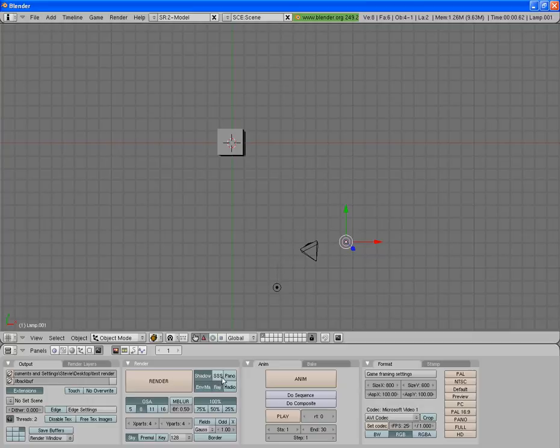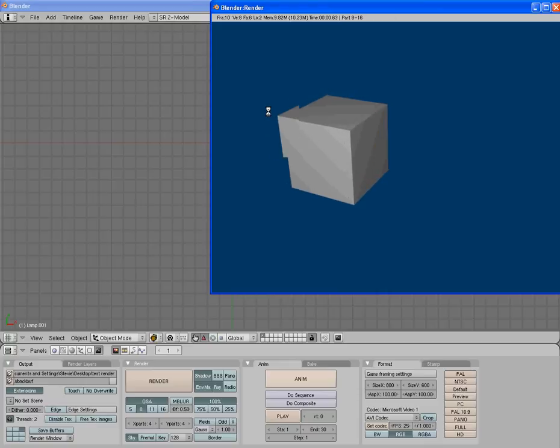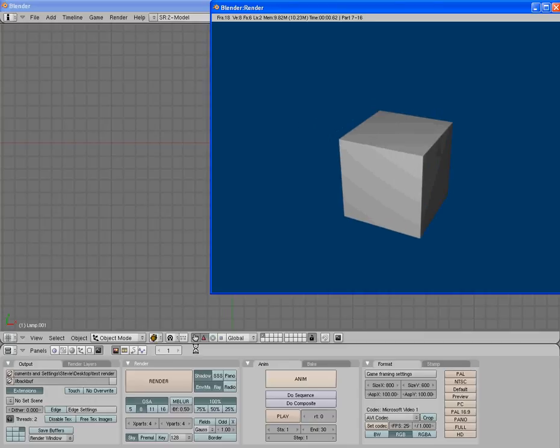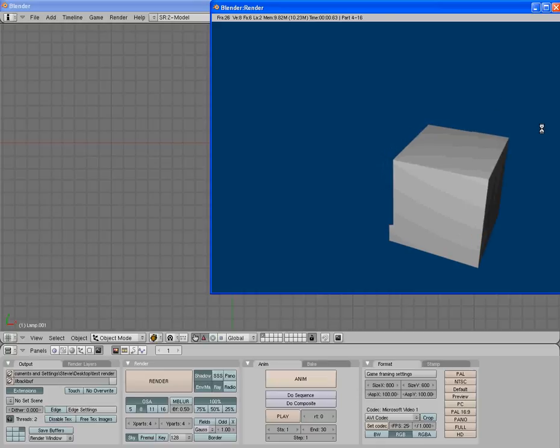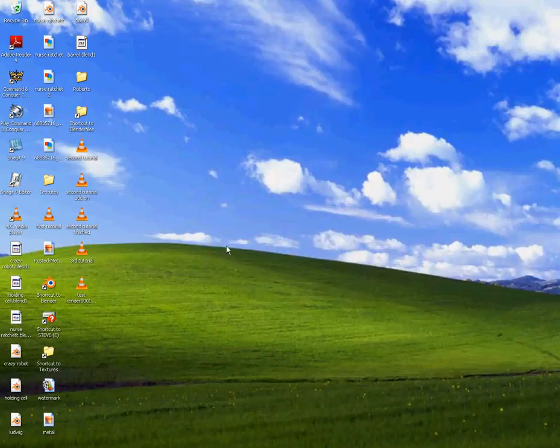which is just this triple S here. That will make your rendering take a lot longer. So then from here, you just press the animate button. It takes a picture of every single frame, puts all of these pictures into a temporary folder, and then puts all these pictures into one movie when you're finished. You can see that it's moved, and yeah, so that's the animation finished. Now if we go to the desktop, we'll see there's your video file there.